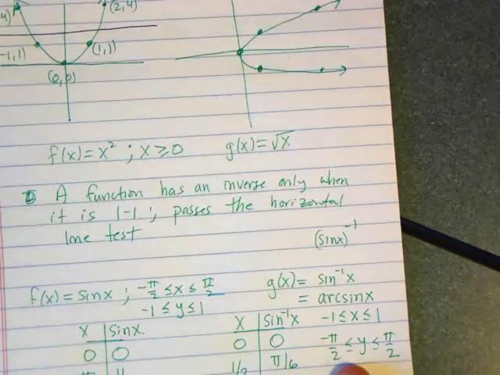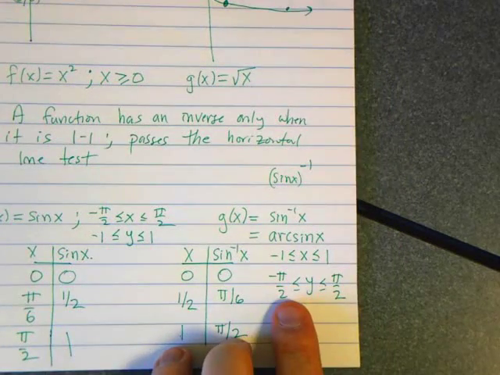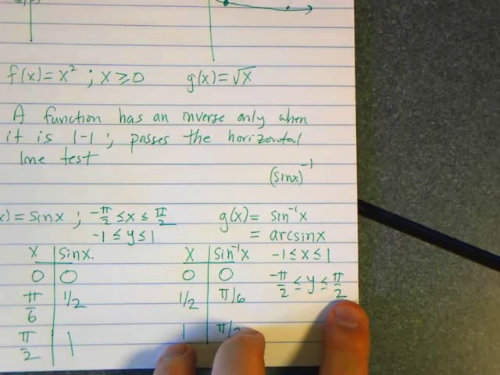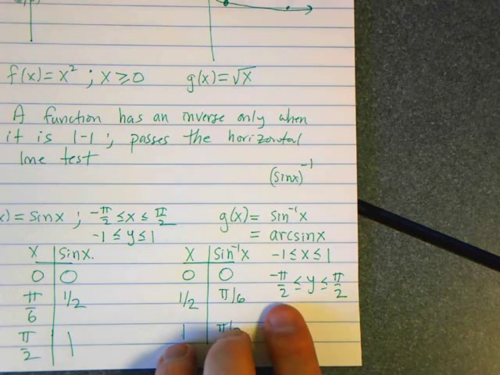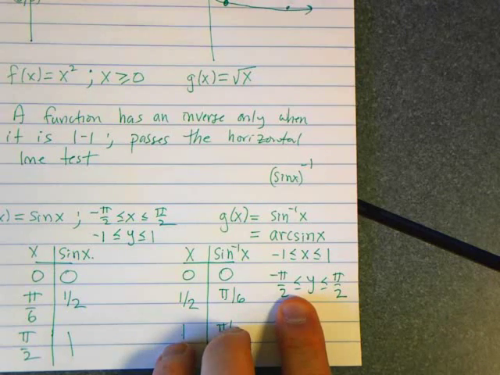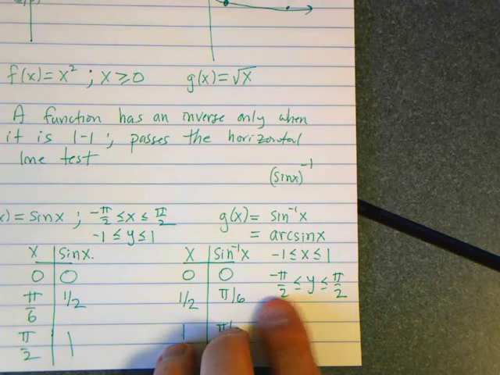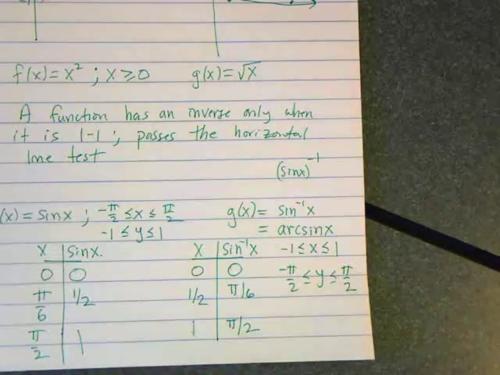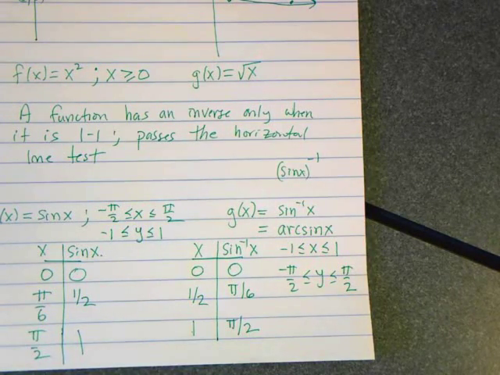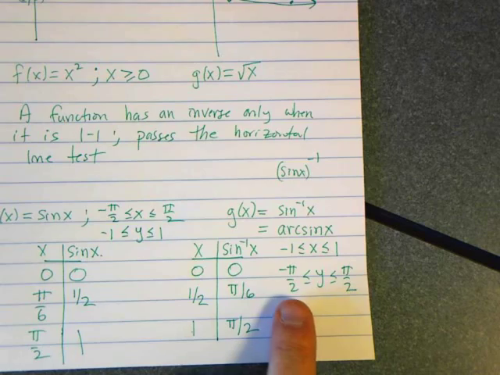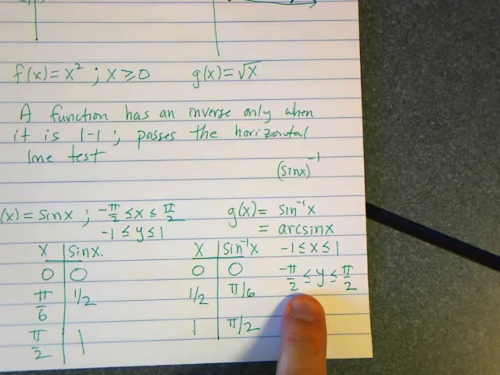Except remember, we said when we're dealing with arc sine, our answers have to be between minus pi over 2 and positive pi over 2. So which quadrant are we going to be in? Quadrant 4, because negative pi over 2 to 0 would be quadrant 4. So I need you to give me an answer in quadrant 4. 11 pi over 6 is a correct answer. However, it's not written in the right form because my answer has to be between negative pi over 2 and 0.